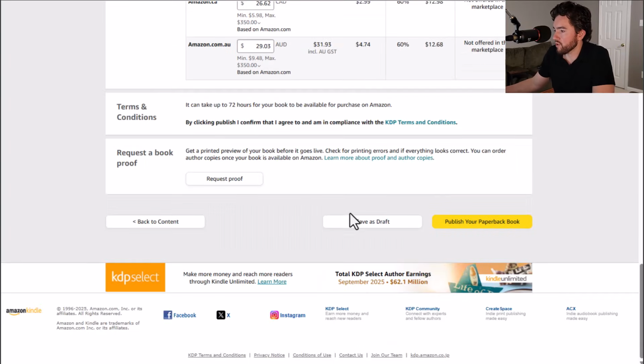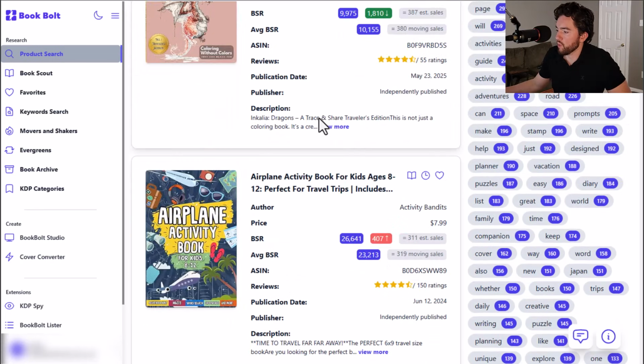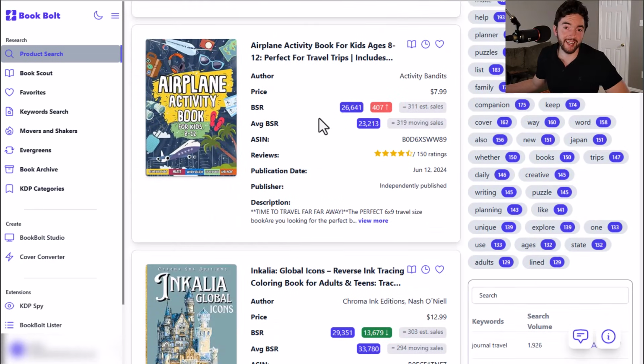And then after that, all you literally have to do is save your draft just in case and then publish your book from there, and it'll start showing up on Amazon and people will be able to actually find it. So from there, of course, you're going to want to figure out some plan to get reviews.